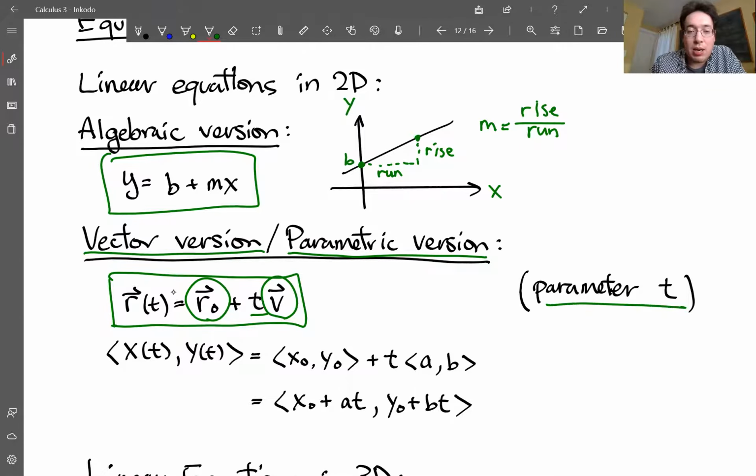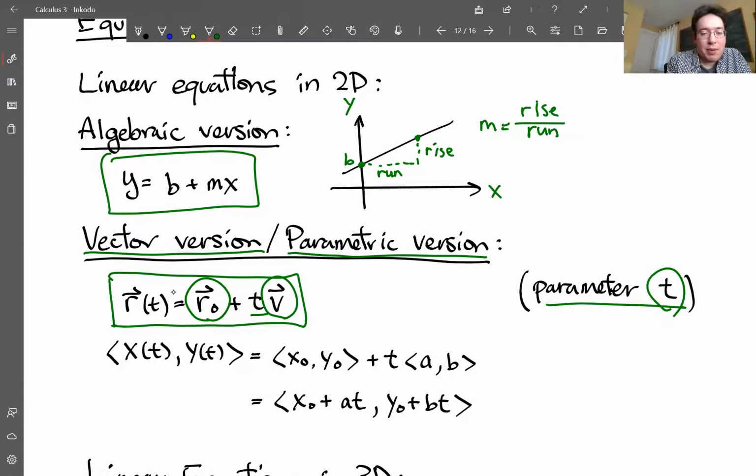So one drawback is that we're kind of introducing a new variable t, right? So we have 2 variables x and y. It's in a 2-dimensional x and y coordinates, so that makes sense. But then you're throwing in another variable t. So it looks like you're making the problem more complicated. But this version of the equation generalizes nicely to higher dimensions. So let's take a look.